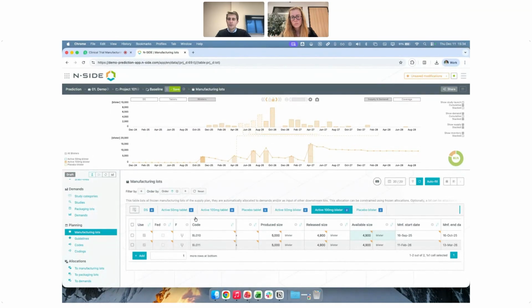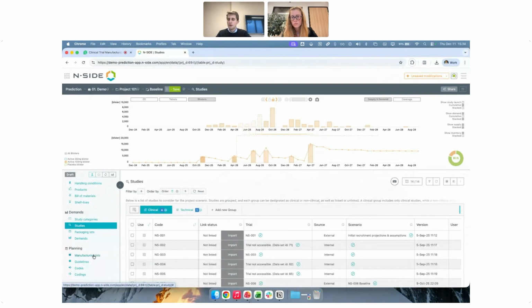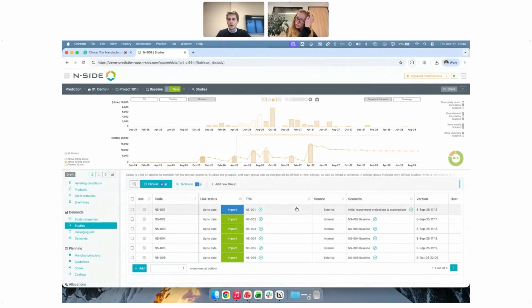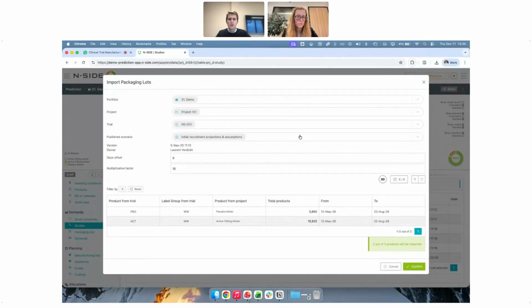There you go. Let's maybe now consider that we don't want to consider a scenario in terms of fixed manufacturing lots, but actually we want to look at the impact of selecting a different demand scenario. So what I've done is I've clicked on the studies part, and you can see here the different studies. So from 1 to 6, those that have been modeled in the past, and all of them are up to date, except the first one where you can see it's blue. So that actually means that we have another scenario that has been shared.